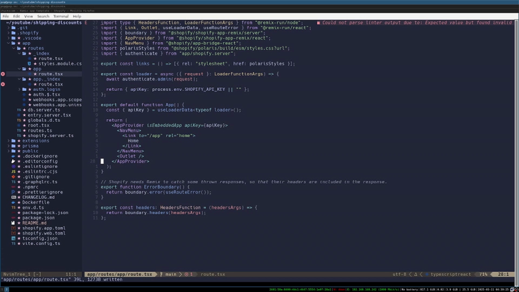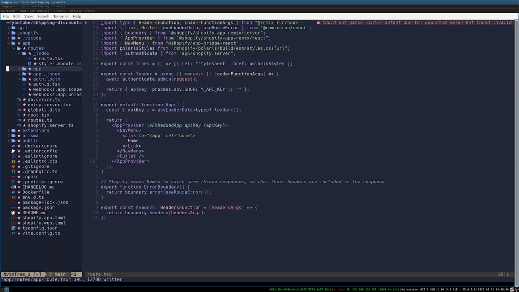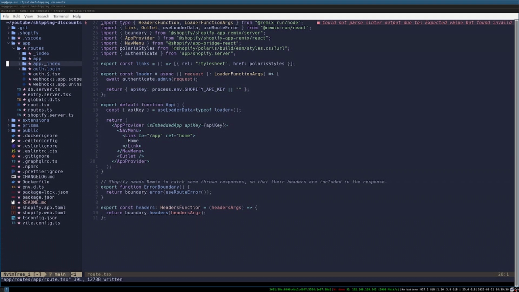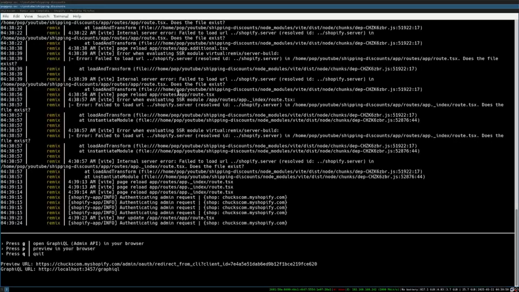Okay, so we are almost done. Let me just close the file tree to see if it looks nice. Okay, so we have the app index folder, the out login, and then the index folder. Now we could put these webhooks, I think we're going to do it later, right? So we can put these webhooks in a folder as well, but we don't really need to do that right now. Let's verify the server.